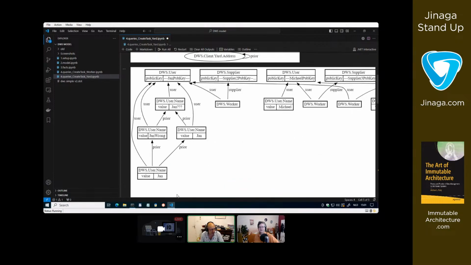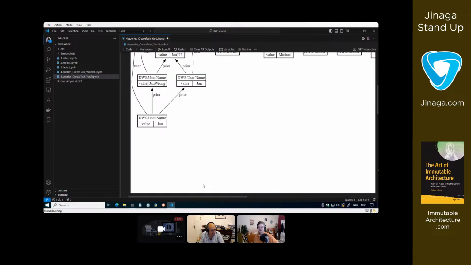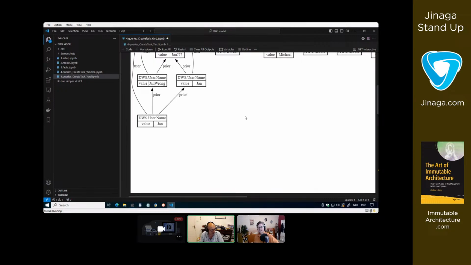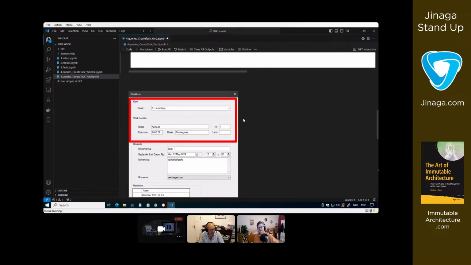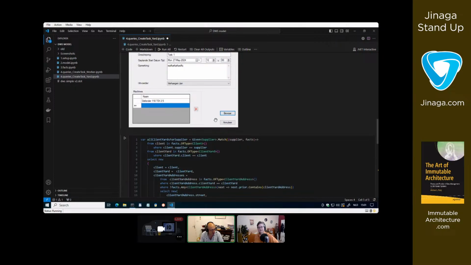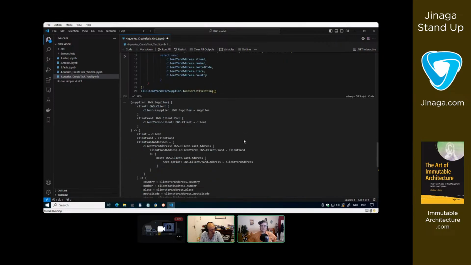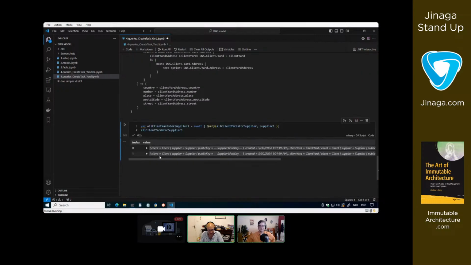It shows me all the facts that I have defined in my system. The screenshot, which was already there, the query with the descriptive string, and the results.